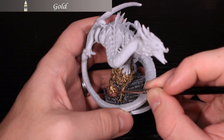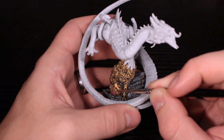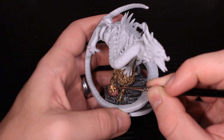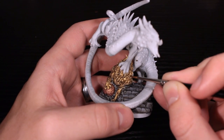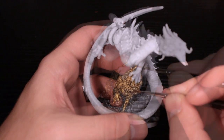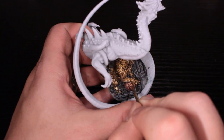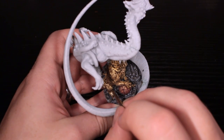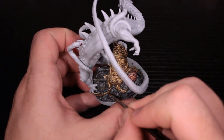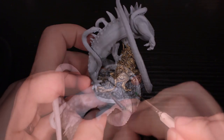Now I have gold back out and heavily watered down to kind of highlight the statue. I'm just highlighting the top rim of the ball to give it a little more sheen and curvature like the light's hitting it. This is watered down so you can see it doesn't get rid of the red there either, which is nice. I'm also doing this on the statue in spots where I think the light would be shining or reflecting. The wash gets rid of some of the shimmer of the metallic, but painting this back on gives it that shine and sheen.